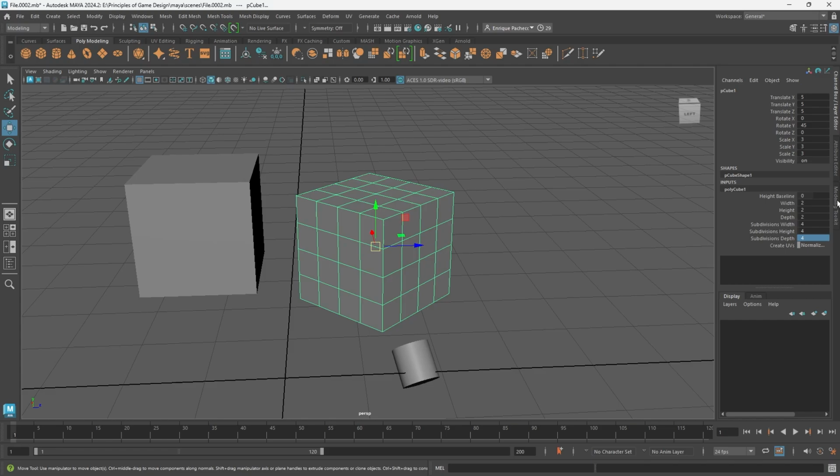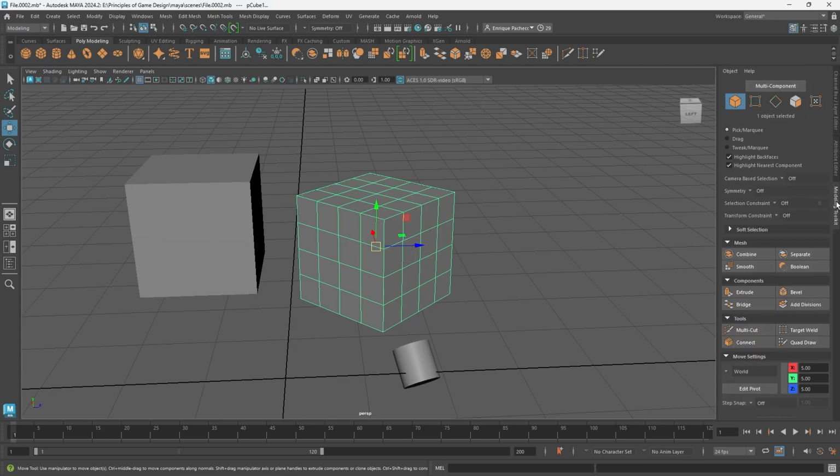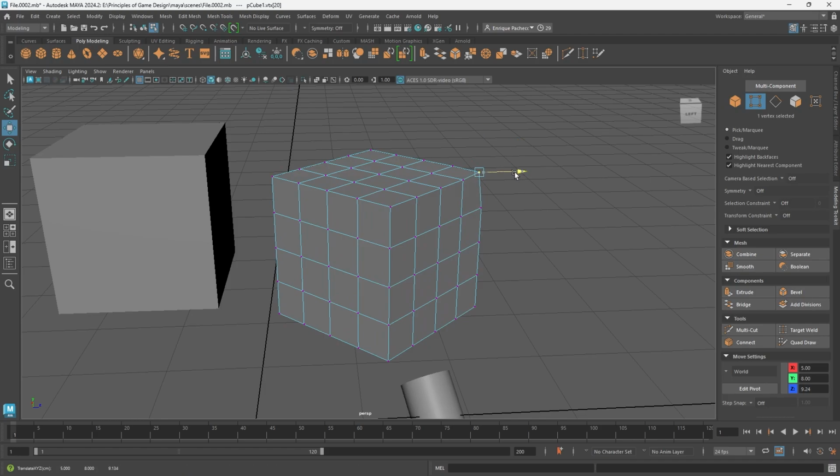The easiest way of doing so is by going down to the bottom right one of these menus on the far right side, which is our modeling toolkit. In here at the top, we have our object select, vertex select, edge select, and face select. Vertices are the little points that make up our model, and we can move and interact with them with our move, rotation, and scale tools.